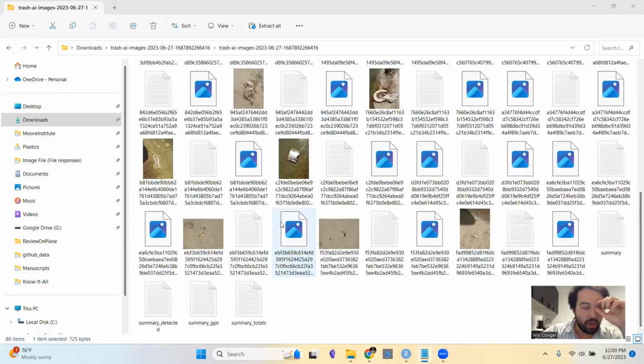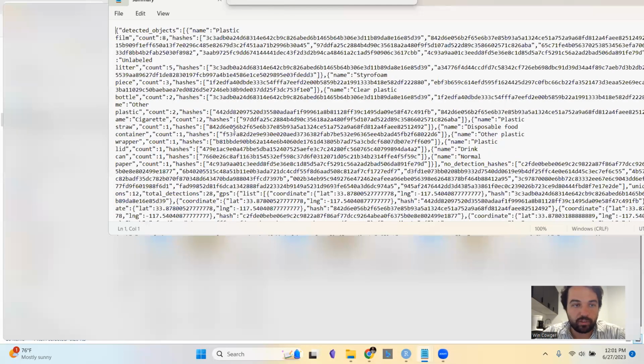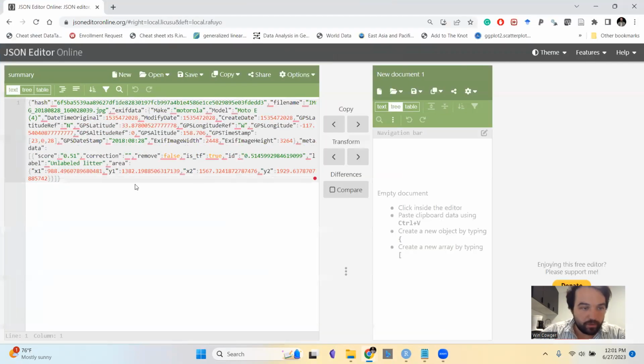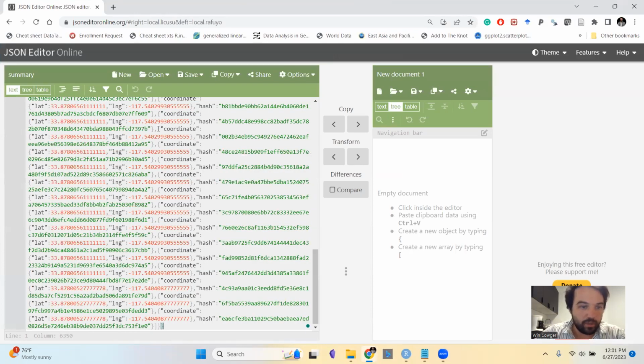And then we also have summary scale JSON objects. So this is the summary one. And this will give us, for all of the trash that's detected in images, I'm just gonna paste that in here again so that we can see what the JSON has in it.